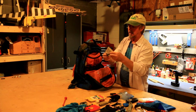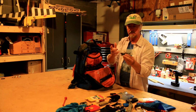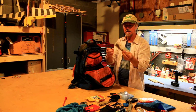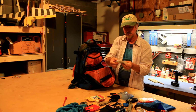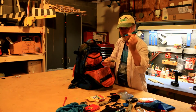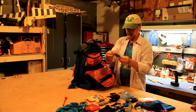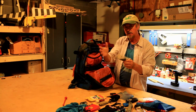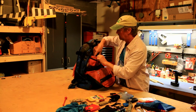These are small bands that you put on, like skirts for spinner baits or skirts for jigs. I got a special little tool where you put your skirts in here and push this up over it, much like the way you do this worm rigging tool, wacky rig tool. This is for putting new skirts on if you had some spare skirts to put on jigs or spinner baits. Thought I'd keep that with me.